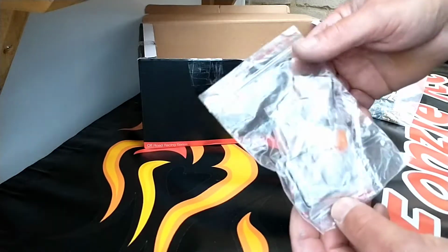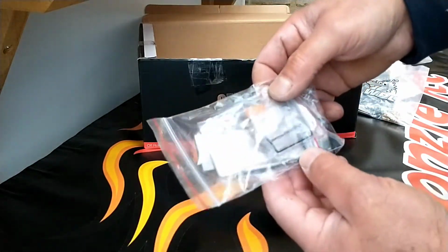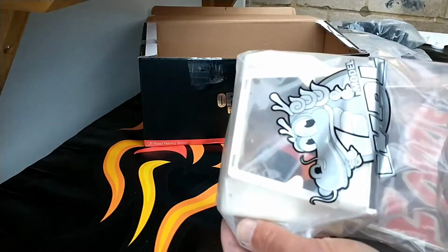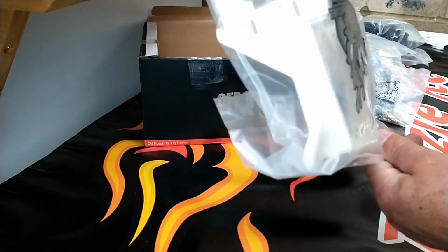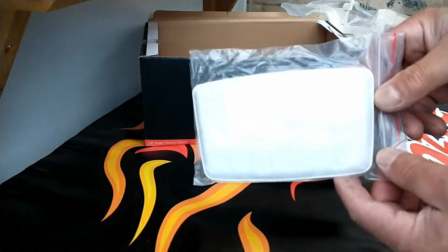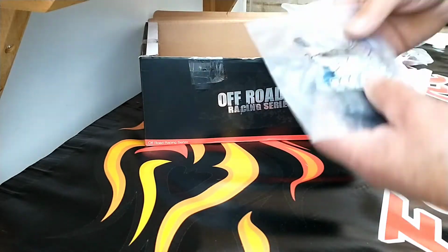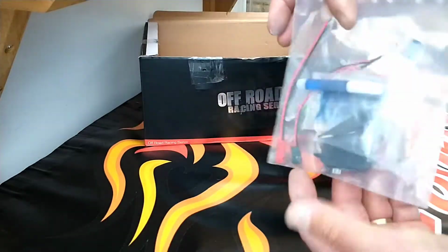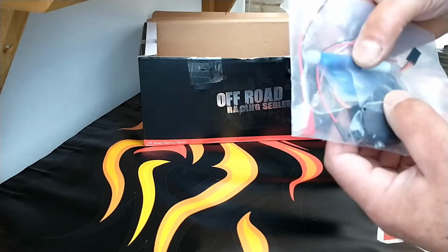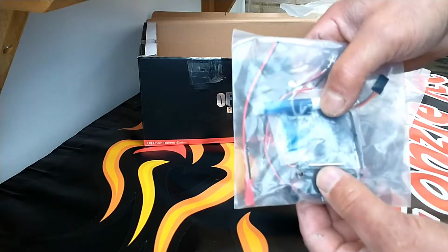You get your windscreen, I believe, lenses, and the main body itself. And the roof, of course you need the roof. And in there you get your steering servo, your lights, and I believe it's a bag of grease, I believe that's grease, and thread lock.